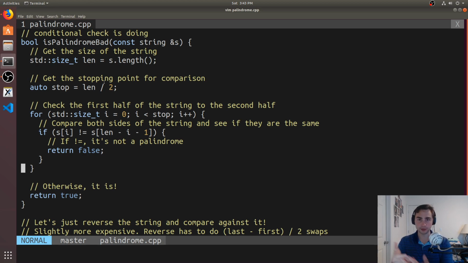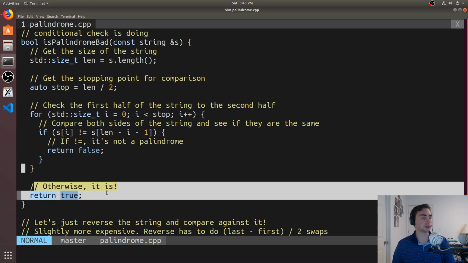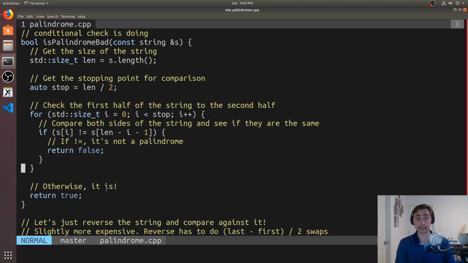So it's not incredibly intuitive. If you just pulled that out of context and showed it to someone, it might be difficult to figure out what's going on there, at least at first glance. And then you have to remember, why are we returning false here? Okay, the characters don't match in this pair, so it's not going to be a palindrome. And then otherwise return true. So we're returning true if it is a palindrome. That means we didn't exit up here. So big downsides, not terribly readable.